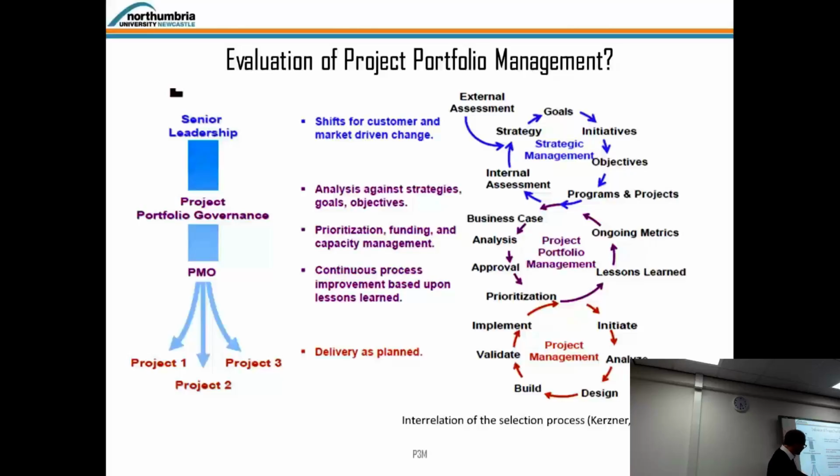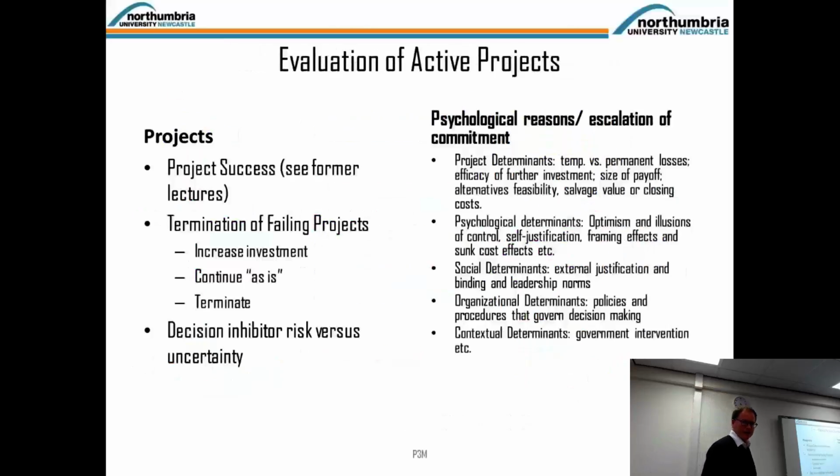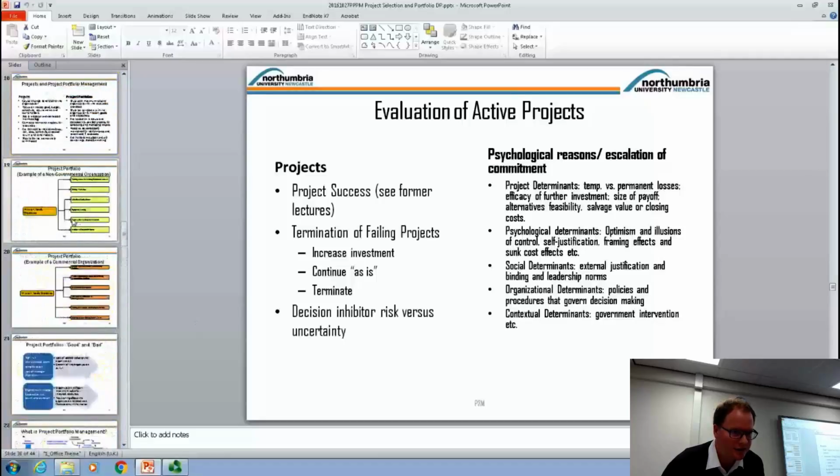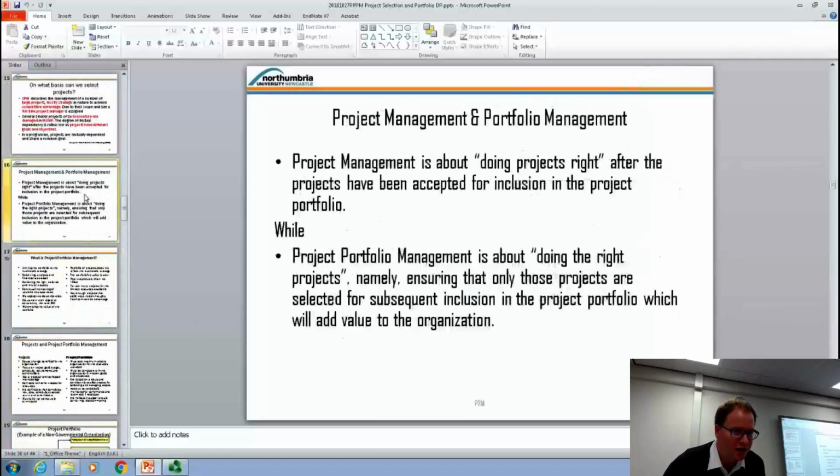This is how Kerzner broke it down. You will see there are slightly different processes depending on the papers. The 3 papers that I laid out for you will show you ways of resourcing depending on how it happens at the moment in different industries. It's good empirical work. So, evaluation of active projects. For the project level itself, you want to look at... Oh, we have jumped some slides. Let's go back a little bit. Apologies.